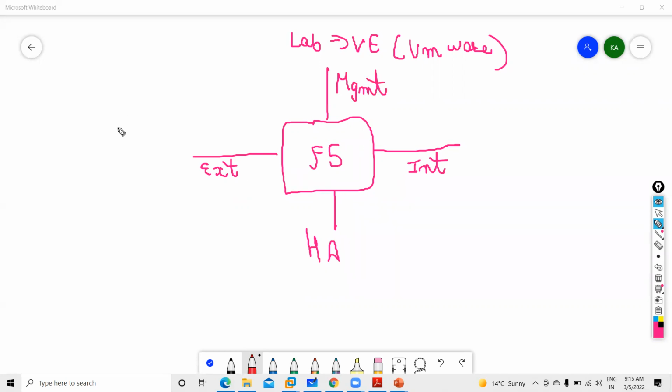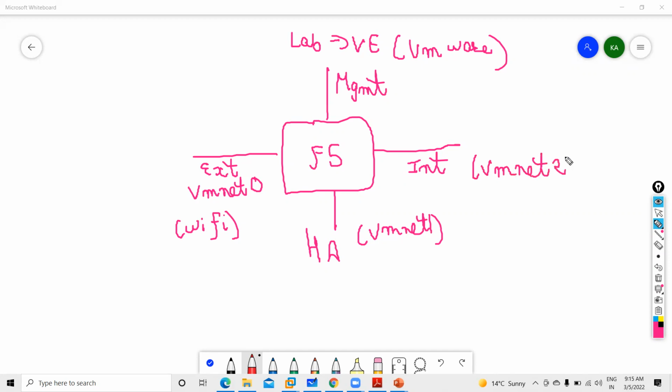And the same will be connected through VMware also. Let's say for external, I have Vmnet 0, which is my Wi-Fi network. For HA, I will be taking Vmnet 1. For internal, I will be taking Vmnet 2. And for management, I will be allocating Vmnet 8.